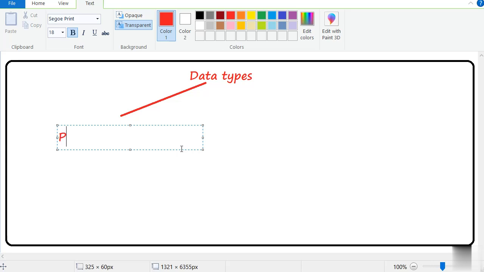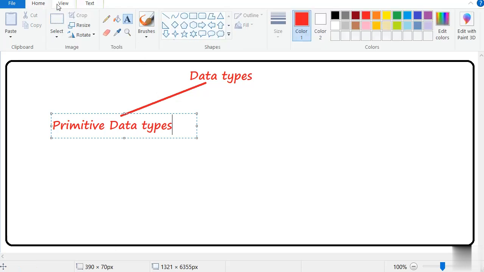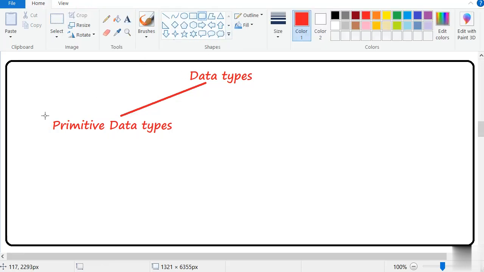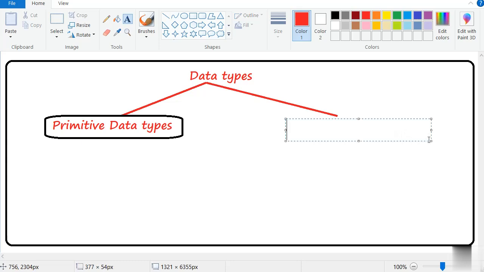We have primitive types, primitive data types, and we have reference data types.